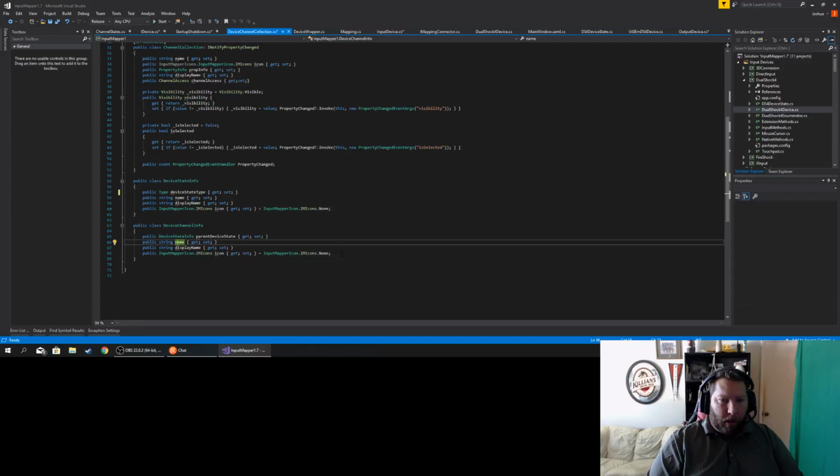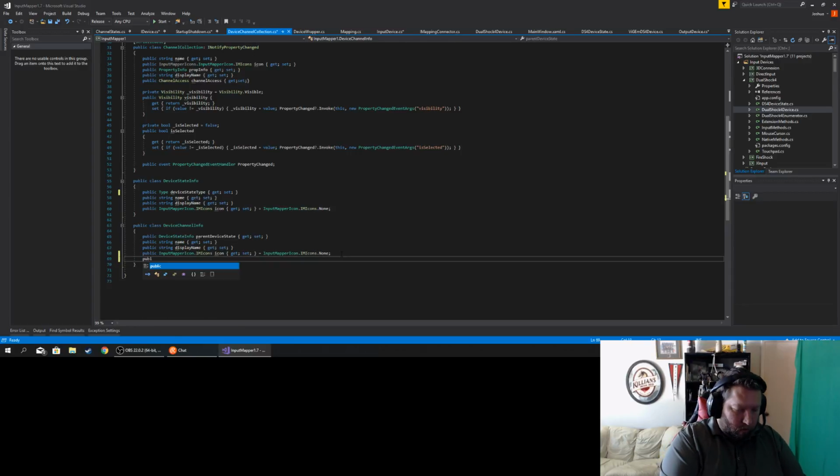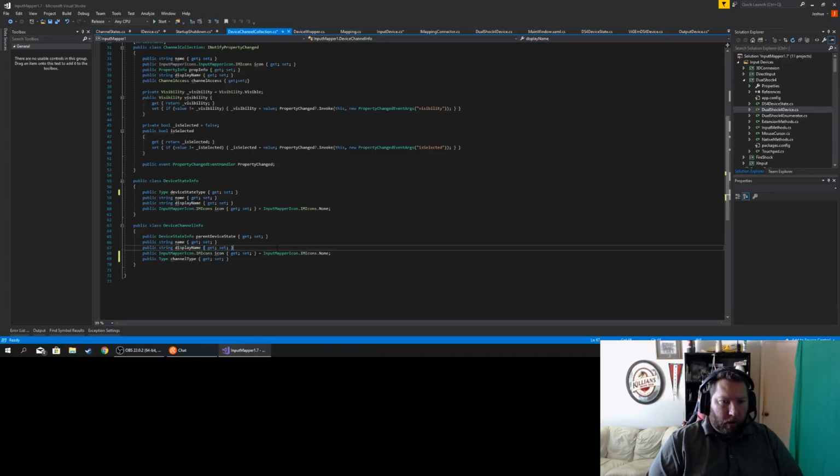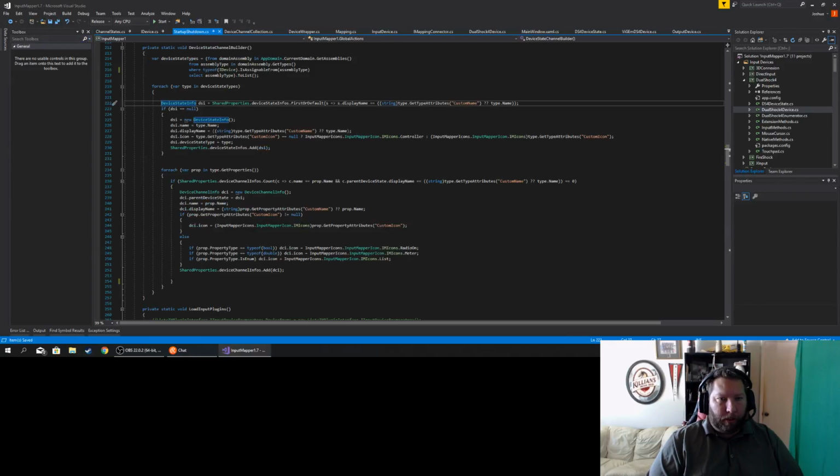Name, display name, icon, and I think we want to add the type. String. I think otherwise that'll work. There's some minimal changes needed there.